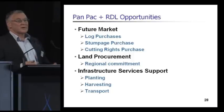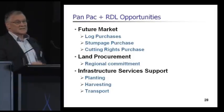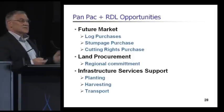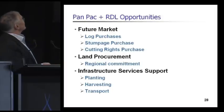Should you sell your logs to us? The answer is only if you're comfortable that you're going to get the returns from us that give you that security. It may mean we can't offer you the spikes, but it will mean you won't necessarily also suffer the dips. And that's the relationship we have with other major corporate groups in the region where we establish pricing that can run for 6 or 12 month intervals. Those discussions can be had with the RDL team over time, so those options sit with us.